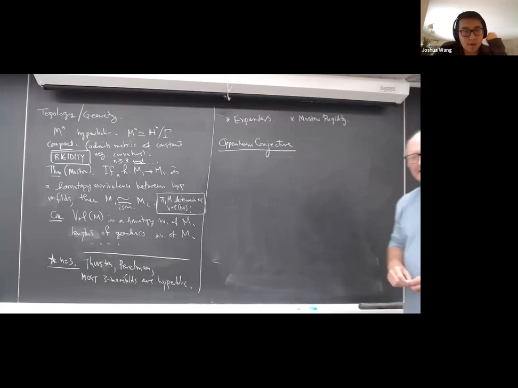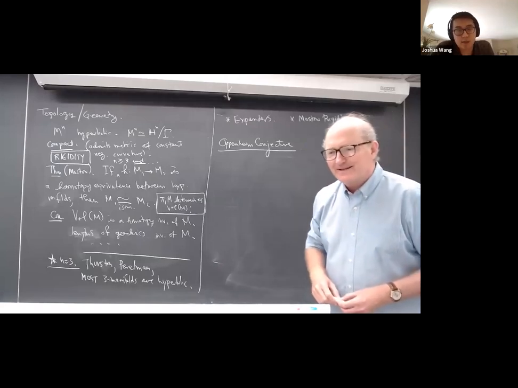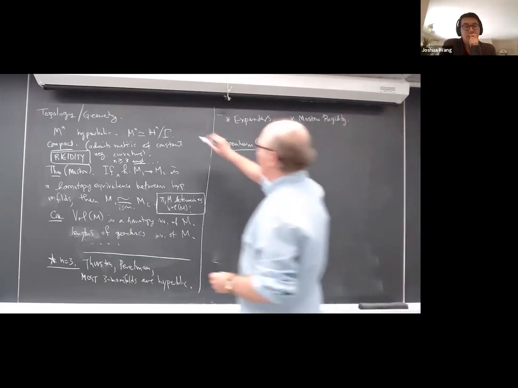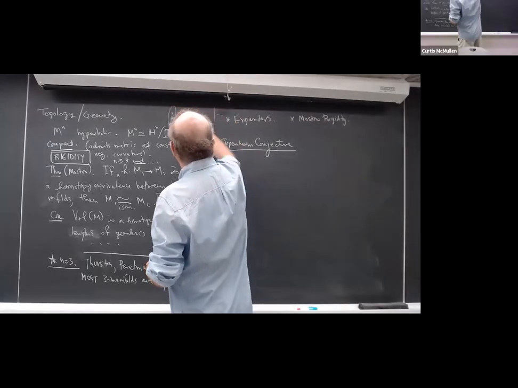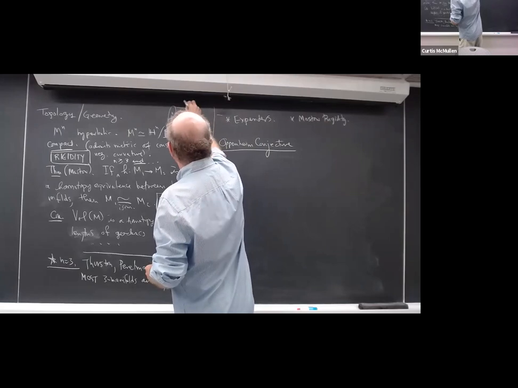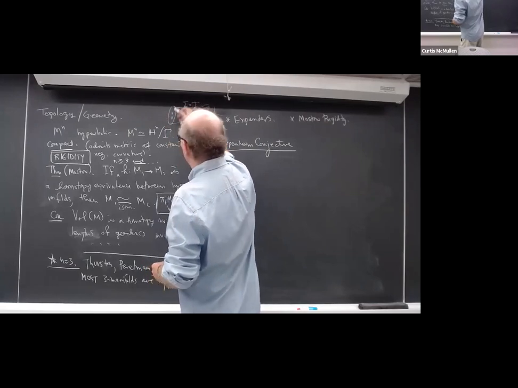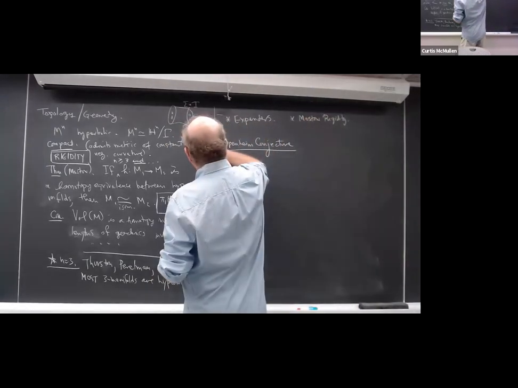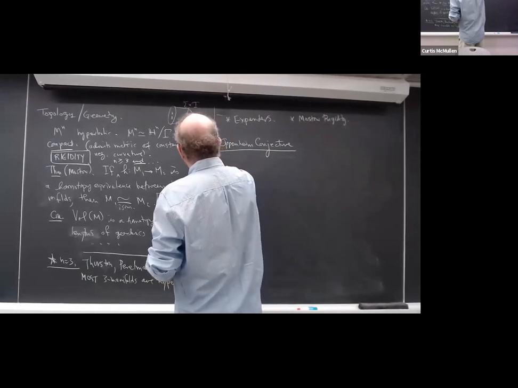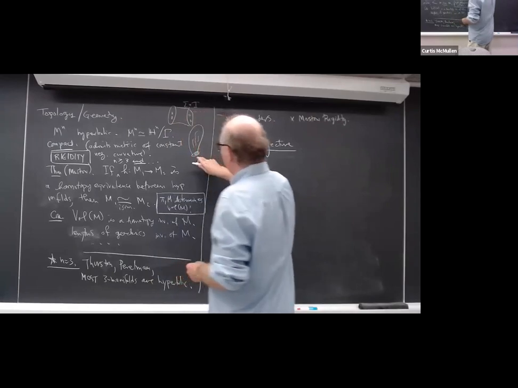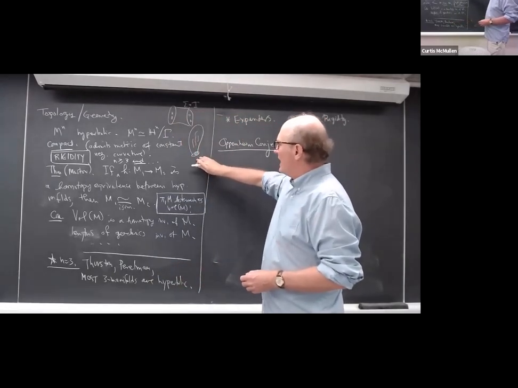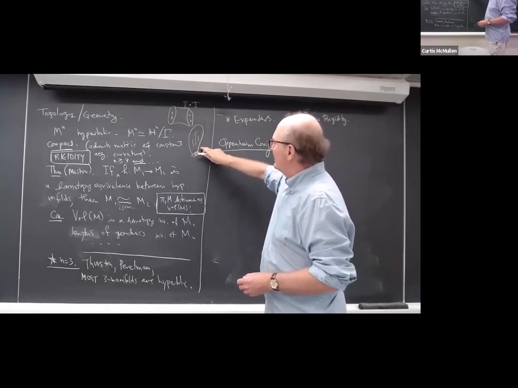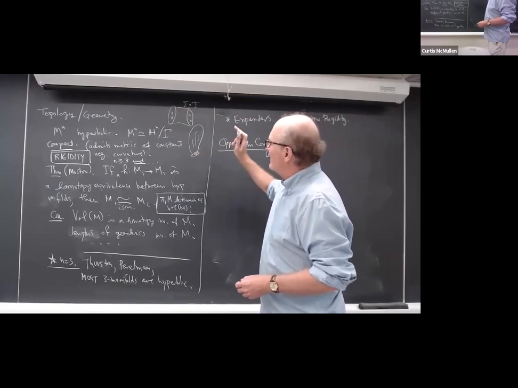And, does Mostow rigidity not need compactness of the manifold? So it's false for manifolds with boundary. For example, if you were to take a surface across an interval, it turns out the interior of this manifold carries many hyperbolic structures. On the other hand, in dimension 3, if you allow manifolds whose boundary components are tori, it turns out that the interior carries a complete hyperbolic metric of finite volume.